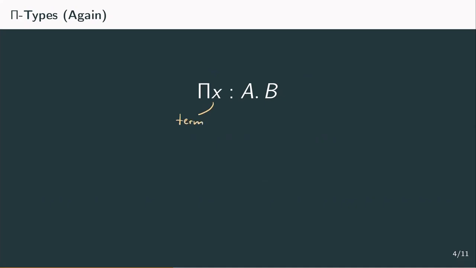Pi x of type A dot B. Since we abstract from a type and not a term, we need to use the pi binder that we introduced in lambda 2 instead of the lambda binder. The abstraction depends on a term and returns a type, so we have a type depending on a term. This abstraction is a constructor like the ones we introduced in weak omega, and has kind A to star, since it takes a term of type A and returns a type.